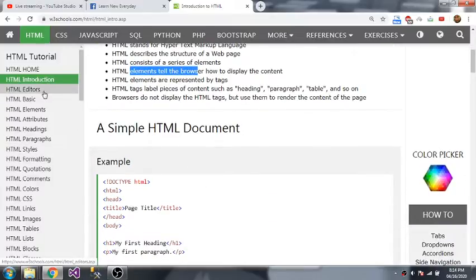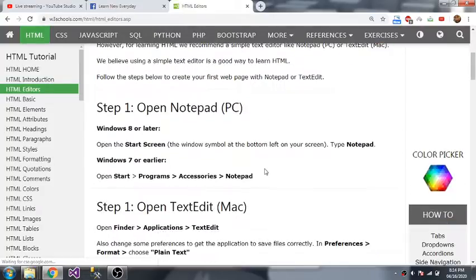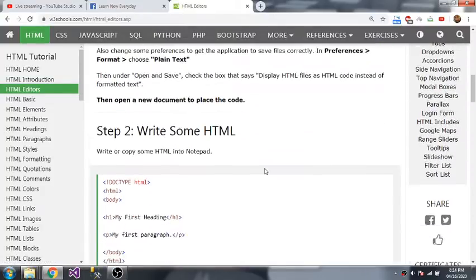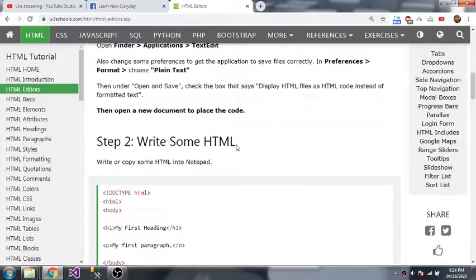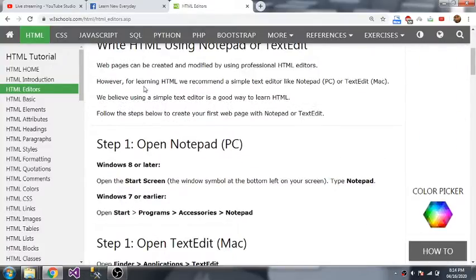Now let's look at HTML editors. I have told you, you can use any type of editor which can write txt files. You can use different IDEs. I have used Notepad++ for the basic things.